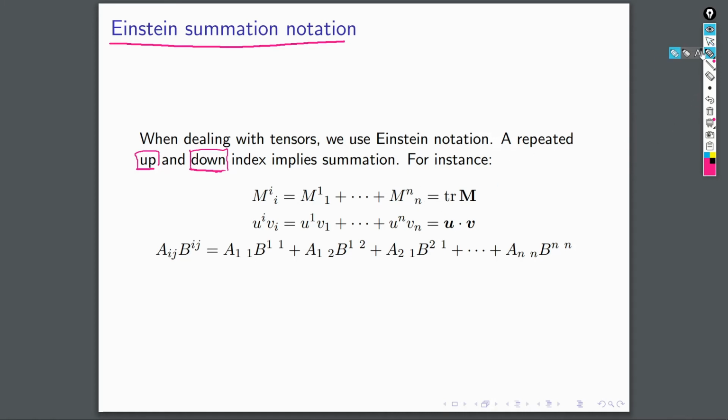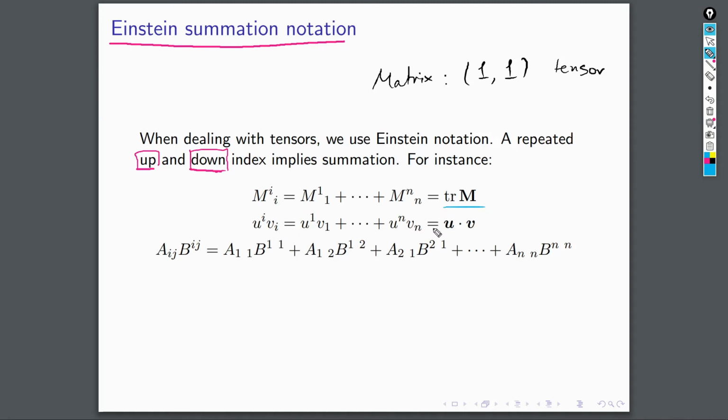For instance, this is just a really neat way of writing the trace of a matrix. So what was a matrix again? A matrix was a 1-1 tensor, because it takes in one covector and one vector, so it has one up and one down index, and I can sum over them. I can sum the diagonal elements, and that in linear algebra is called the trace.